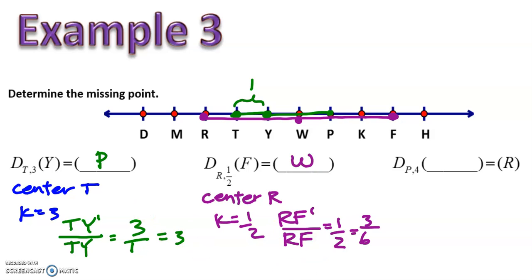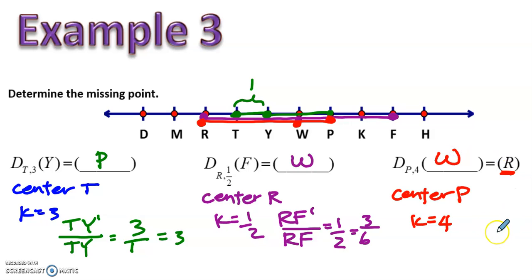Okay, one more. We'll do it in red this time. My center is P here. My scale factor is 4. And I'm being asked, what is the pre-image if I land on R? Okay, so I'm at P to R. Looks like R is already my result. My scale factor is 4, so I'd have to think, this is already 1, 2, 3, 4 away. So where would I be sitting to have that be multiplied by 4 and end up being 4? Well, I'd have to be sitting 1 away at W.